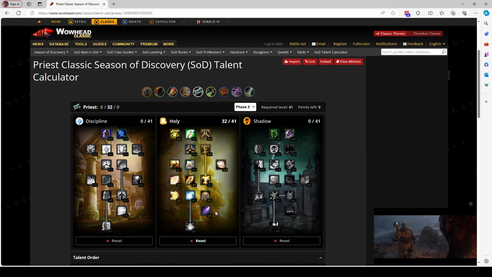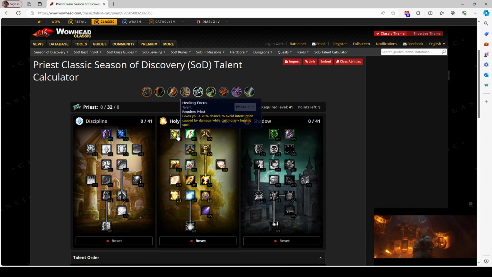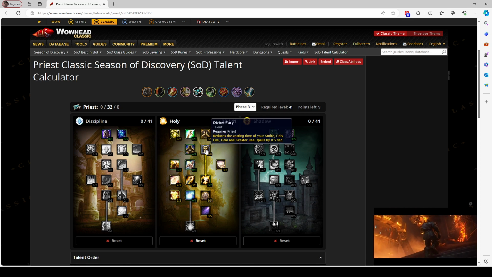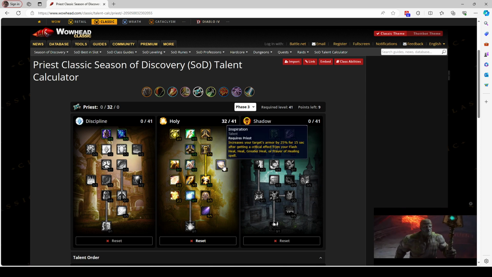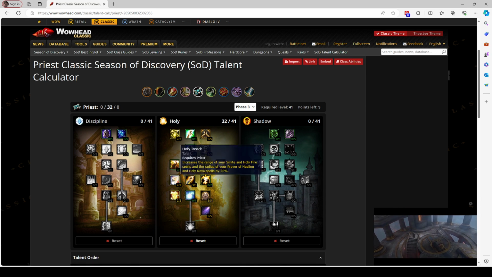I find that once you get to this base, you've got 9 points that really isn't going to do much here. It just feels wasted. Your crit's nice, your healing focus, you want to go that. You could put 3 ways to improve the move, and that's fine too. Divine Fury, again, very beneficial. Increased armor on crits, good. Reduce cost of your greater heals. Improve the range of your prayer healing.